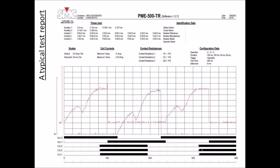This is the objective of this test. Finally, what we need to get is a report showing the synchronization of the open and closed movements in the main contacts in the circuit breaker, which you can see here in this section of the graphic. You can see a chronograph showing in solid black the closed status of the circuit breaker, the main contacts in the breaker. So as I was saying, this is a test sequence of a closing, opening and closing, as you can see here in the report.